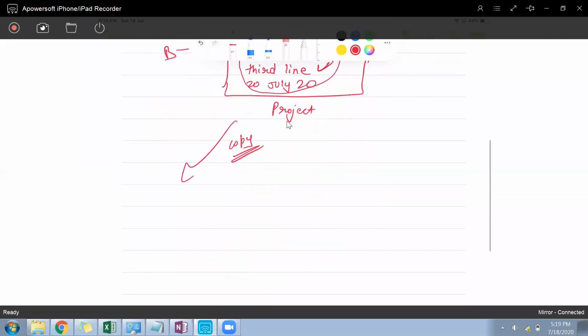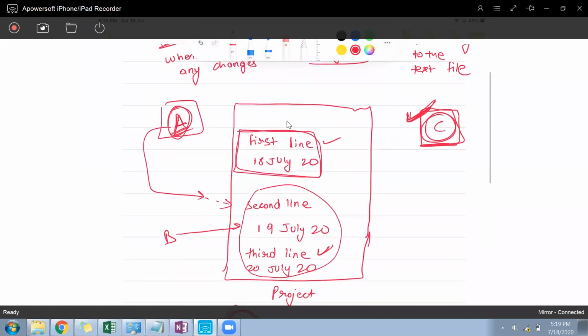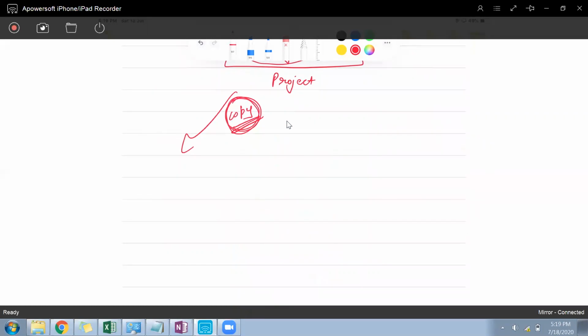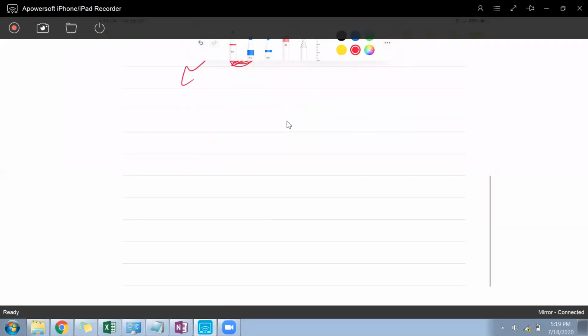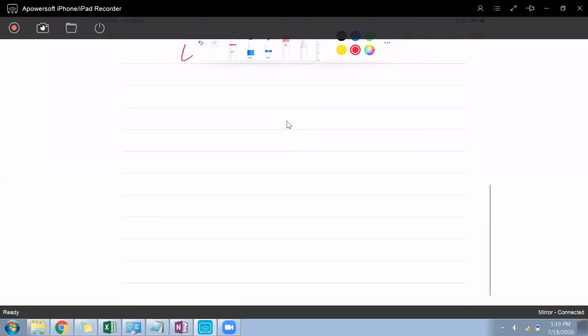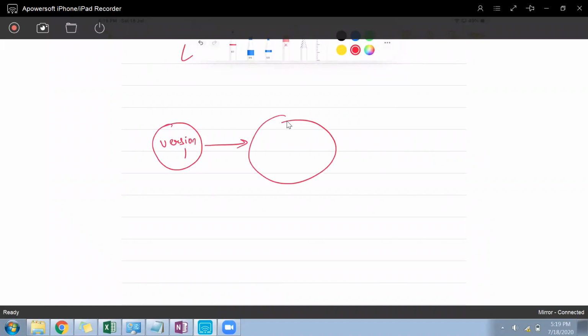So this is a problem step for me, I have to copy this file and then make changes in my text file. What happens is that suppose a software is developed, so this is my version 1, then comes version 2, then comes version 3.